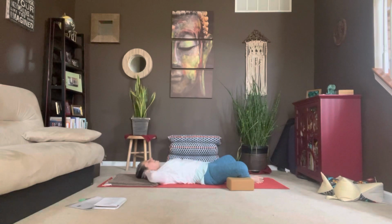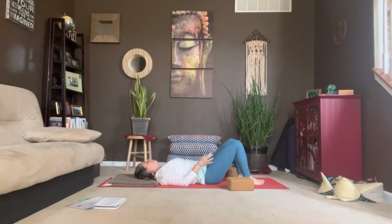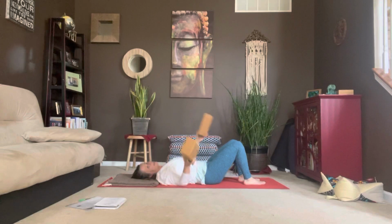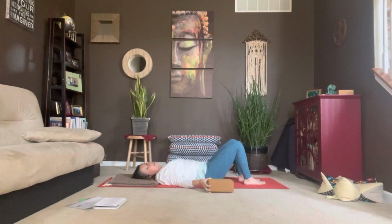Taking a pause here, releasing your arms down to your sides, inviting your hands to the outer edge of your thighs and drawing the knees slowly through center. Step your feet onto the mat. Reach down, and you can either take one of your blocks in the lowest setting or two of your blocks side by side on the lowest setting. We're coming into a bridge shape because we're slowly moving from our fire, which was at our core, that element of fire that can be stoked, to the air element, which may be associated with our heart.